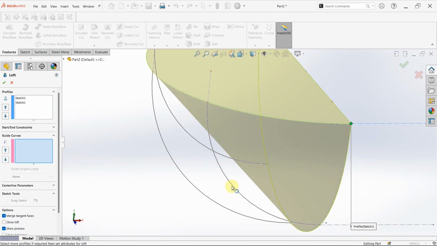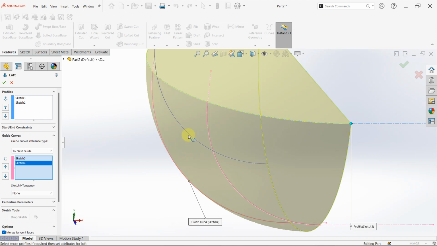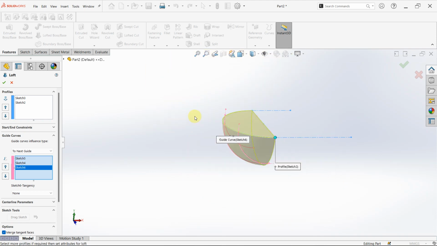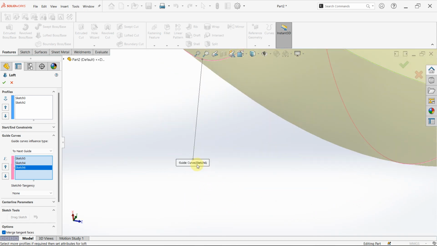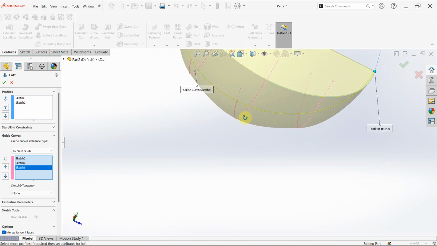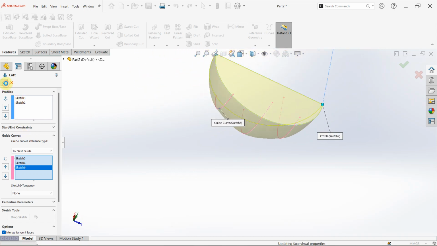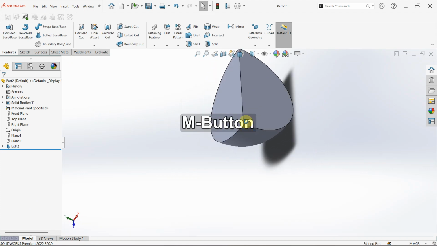See the difference. Come into this profile, this last one. See what the last one is bringing. Guide curve. Say okay. Let's see if it's going to work. Oh, okay, it worked.